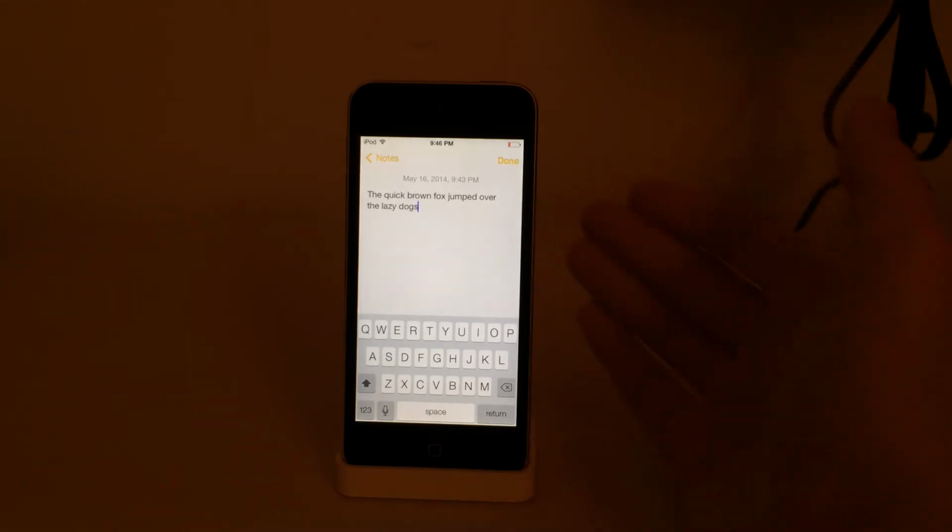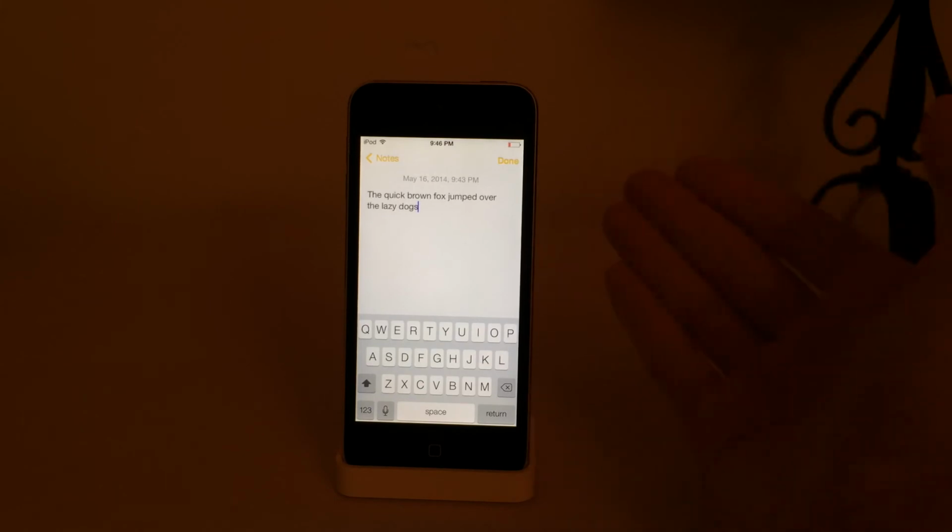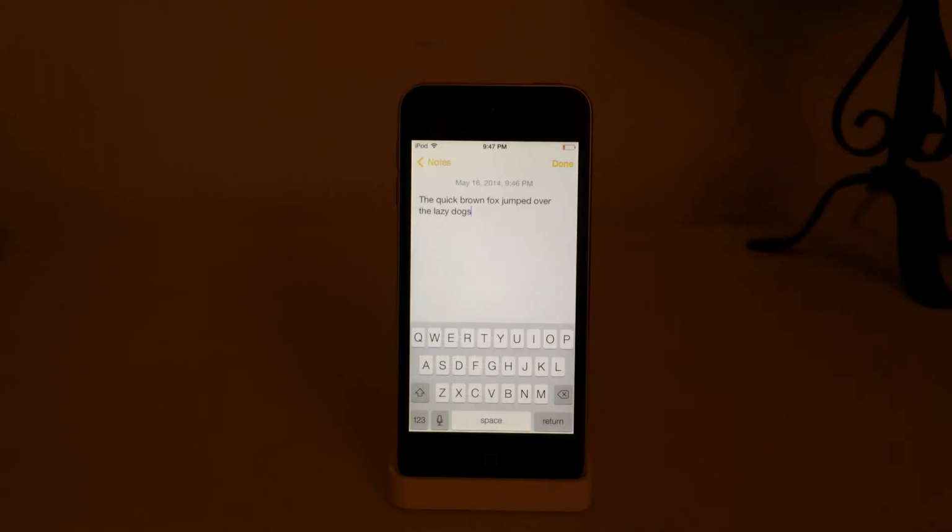And with this tweak there are no options to configure. However, there is a pro version which does cost 99 cents. So if you are willing to pay 99 cents, you can get the pro version and customize some more options. But this is the free version. And there's no options to configure, and it works just like that. And again, the tweak's called KeyShortcut. It's available in Cydia for free.